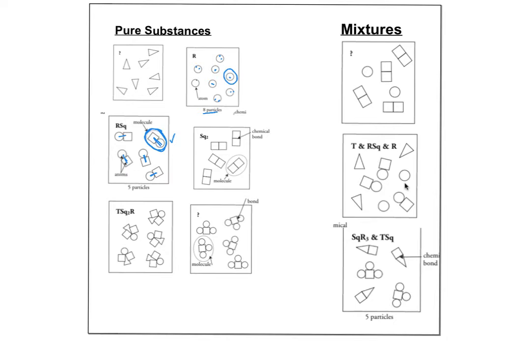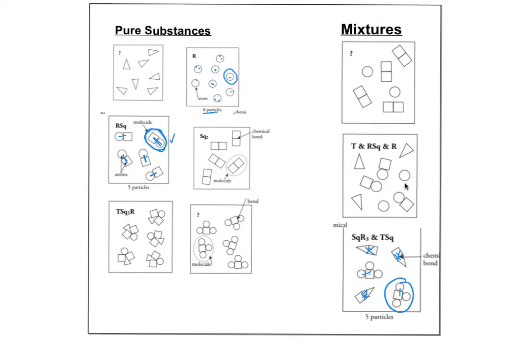Look over here. I have 5 particles. 1, 2, this is 3, 4, and 5. I circle 1. Is this a clone? Nope. Not a clone. So from a particle drawing, what makes something a pure substance is that all of the particles are clones of each other. A mixture, they are not all clones.